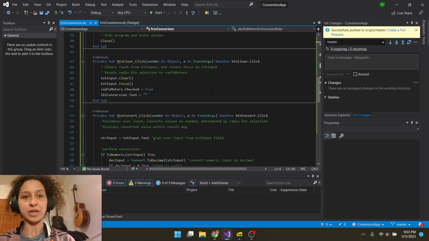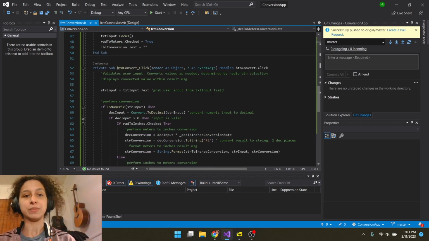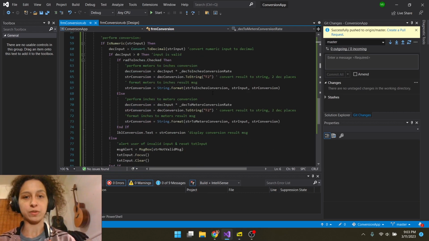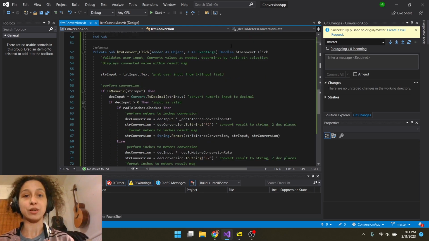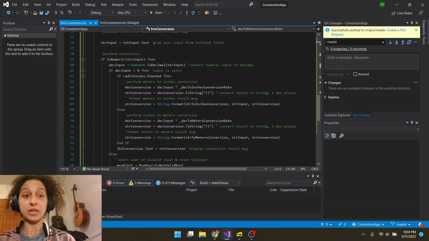Of course, we've got the button exit, button clear, form load, but the meat and potatoes is the button convert event, which will validate the user input and convert it as needed. So first I collect the input, then it checks if it's numeric.